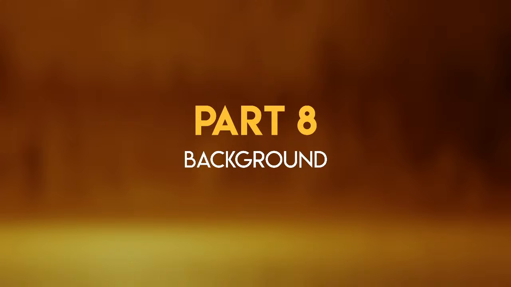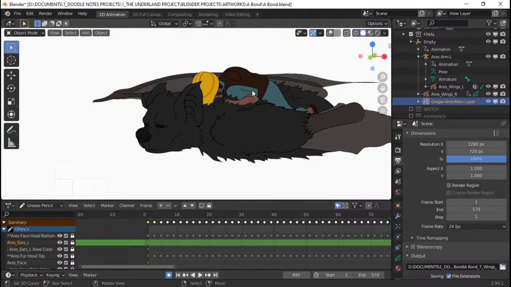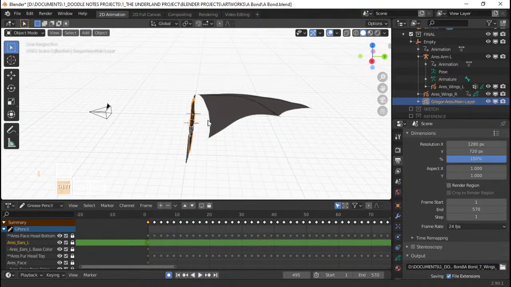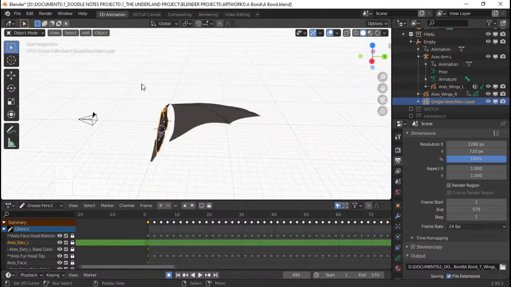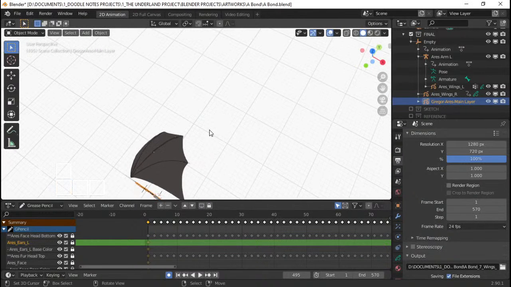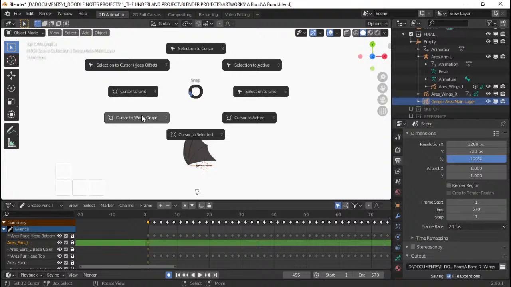But anyways, today I'm gonna be working on a background, which is going to take probably about 30 minutes or something like that to make. So without further ado, I'm just gonna go and do it. For the background, I'm actually going to do a little bit of a cheat. It's not gonna be in 2D. I'm actually gonna use a 3D object for the background.